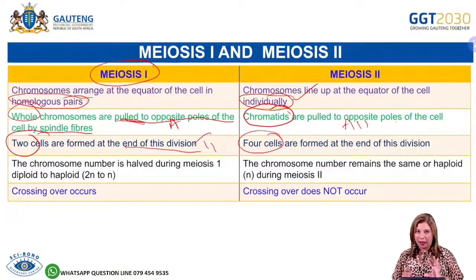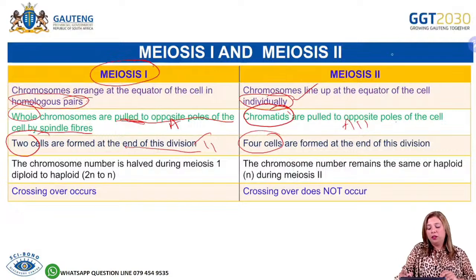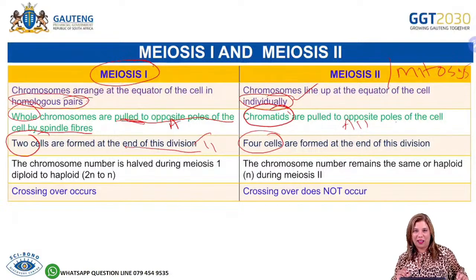I'm not sure if you are actually picking this up, but meiosis 2 is almost exactly like mitosis. So that is one of the things that I use when I'm answering exam questions. I look to see if there are double thread chromosomes or homologous chromosomes. The minute I see homologous chromosomes, I know, hey, this must be meiosis 1. And if I see single thread chromosomes, and obviously this will be from anaphase onwards, I would know that this is now meiosis 2. Okay?